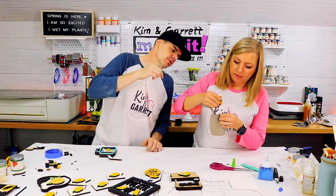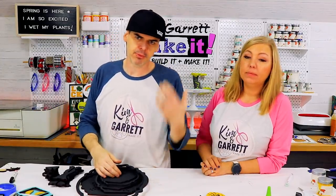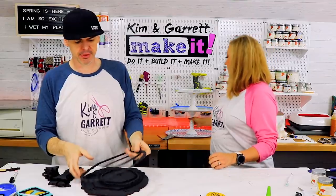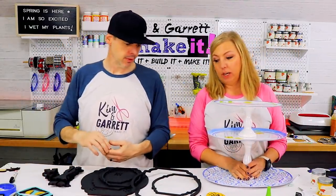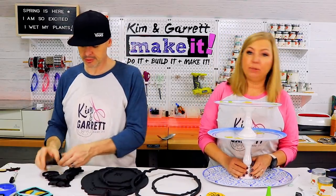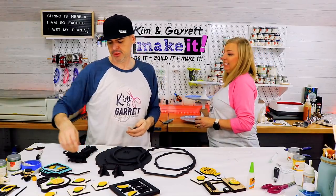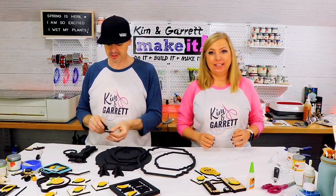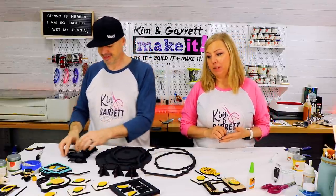Step 4. Now we're going to assemble them. Well, I'm going to assemble mine. I guess Kim already assembled hers. I finished up, make the trays. What was that? Step 2, make the trays. Well, step 2 is always make your cuts. Yes. Well, he made his cuts. I made my tray.